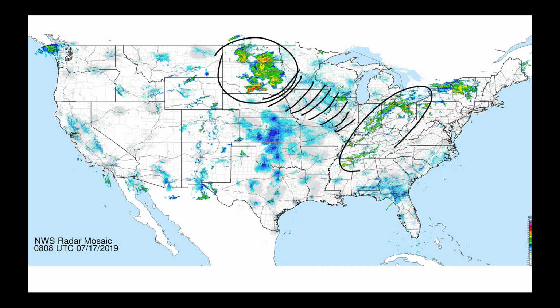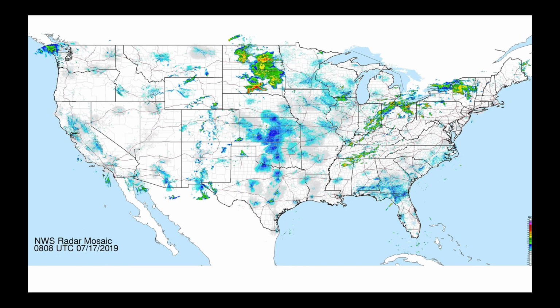Meanwhile, we saw the remnants of Barry still kind of lingering here in the Ohio River Valley. This moved on off to the east, producing a lot of severe weather and a whole lot of lightning. You'll see in a few minutes why these scattered showers and storms show here, and also why these scattered showers and thunderstorms are popping up here on the front range of the mountains. I'm going to show you some of those in a few minutes. So I'm going to get these drawings off here and show you the evolution of this storm system because it was quite interesting here. We see this a lot this time of year.